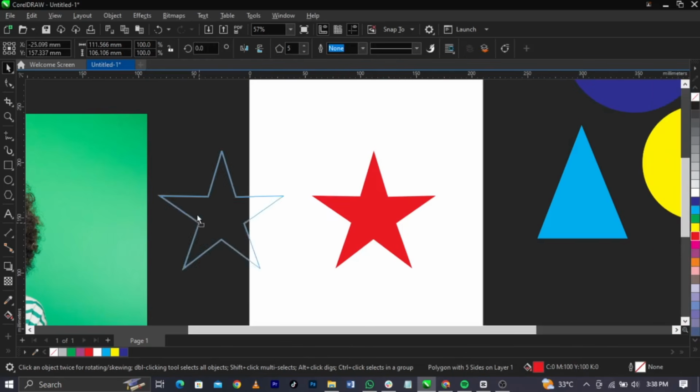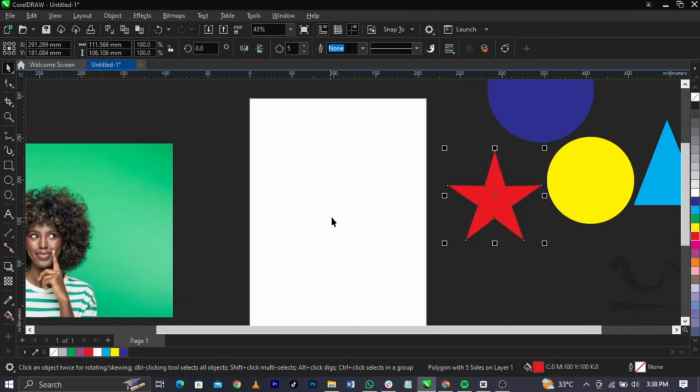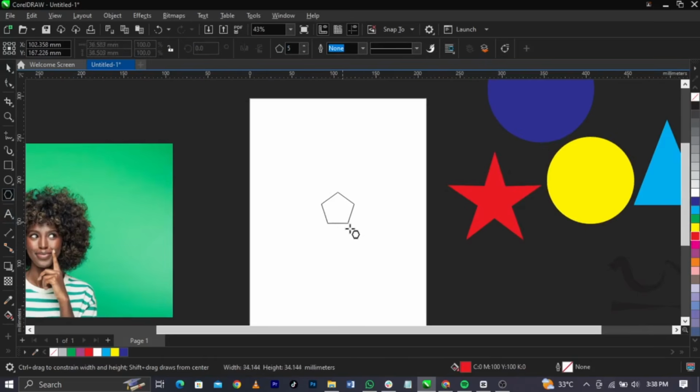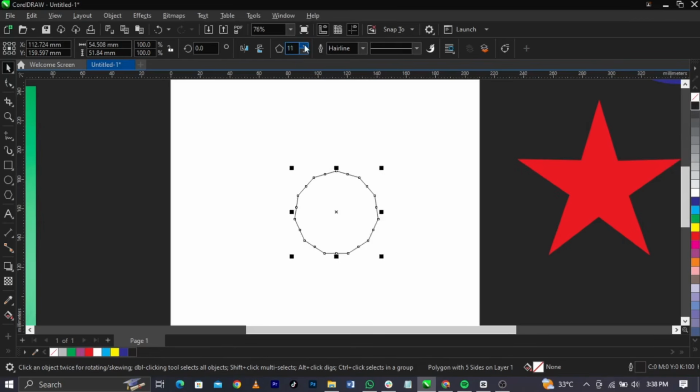All right, over here I'm going to show you something that you have always seen with this polygon tool. Let me remove the fill and give it an outline. Outline and fill, don't forget. If I add knots over here, if I increase the knots, now watch this.